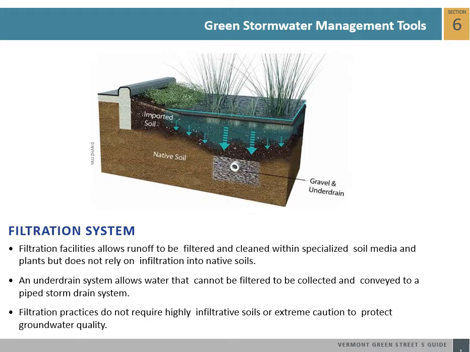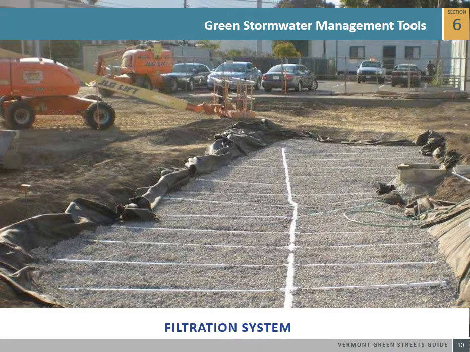Filtration is a similar mechanism to infiltration initially, but results in a surface discharge of cleaner water, commonly through a piped underdrain system, rather than its infiltration underground. Filtration practices are more flexible in their appropriate application because they do not function by the movement of water throughout a native soil profile and therefore do not require highly infiltrative soils or extreme caution to protect groundwater quality.